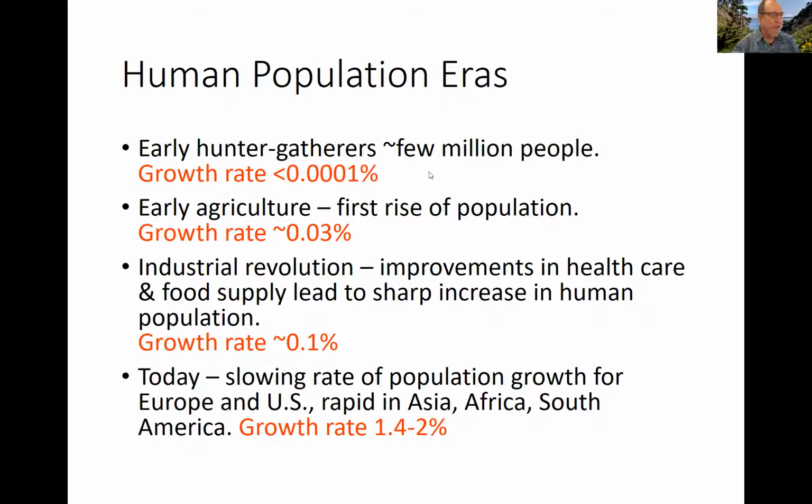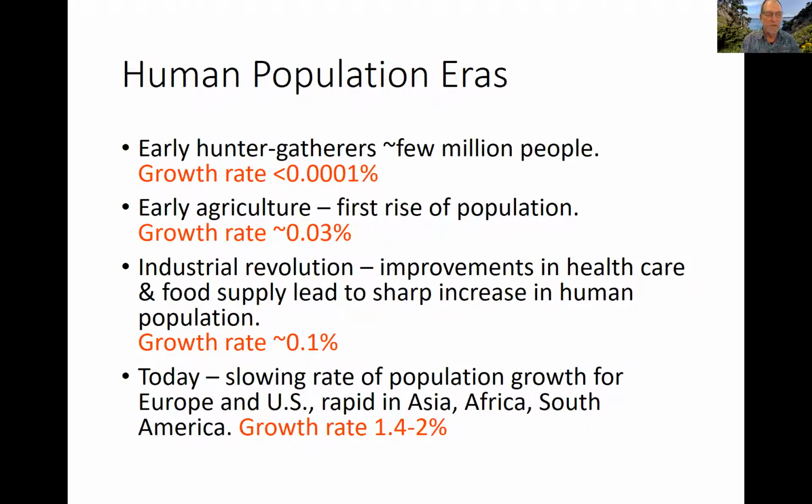But let's look back at how population grew during different periods of time, and we can get a sense of that. The early humans, the post-glacial human beings, a few tens of millions of people spread across the globe, had a very low growth rate, a fraction of 1%, 1/10,000th of 1% per year. So a very, very slow rate of growing. This is because, living as hunter-gatherers, the ability to expand your population is limited by disease and by childhood mortality caused by a wide range of factors.